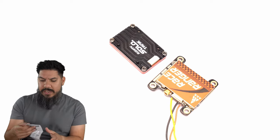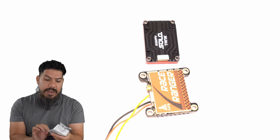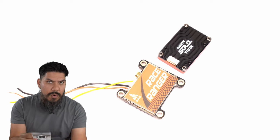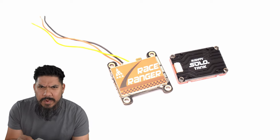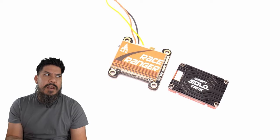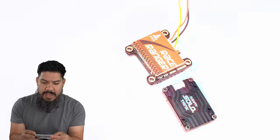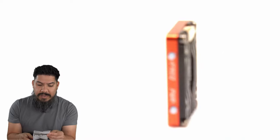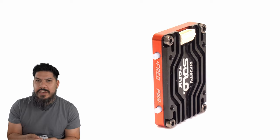So this thing goes up to 800 milliwatts, but in the instruction manual right here, it says that the color red is for 800 milliwatts, color purple is for the max. So max, what power level is that? Purple Rain power level. I don't know, I didn't go there because I don't know how exactly high they're pushing this thing. Purple Rain, Purple Rain. I just left it at red and that was plenty good for me. I got really nice range out of it.